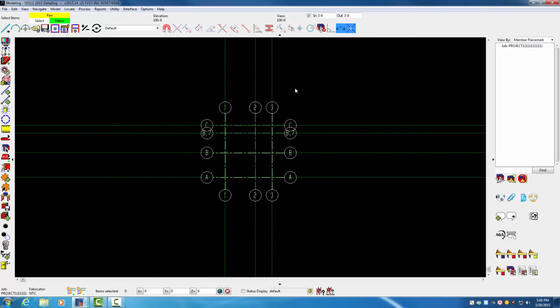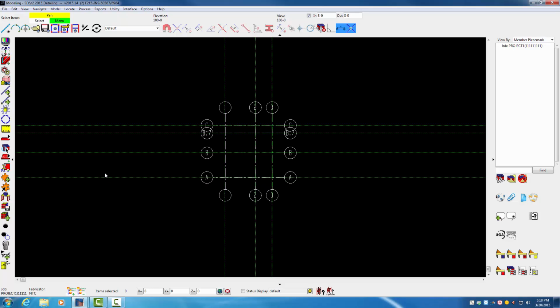So as you're adding in your plan views and your elevation views, you want to turn that on and set it to how far you want to see in and out of the screen. Okay, so now we're back at 100.